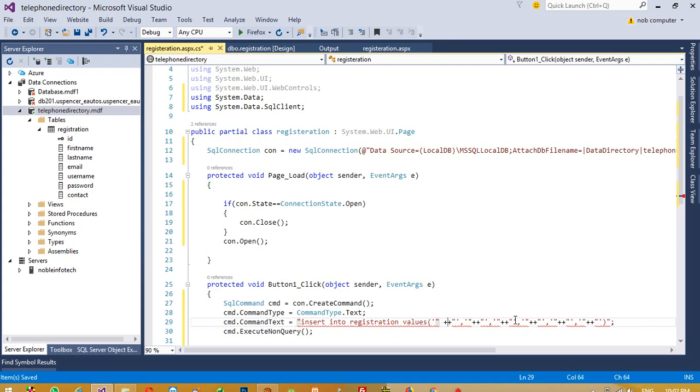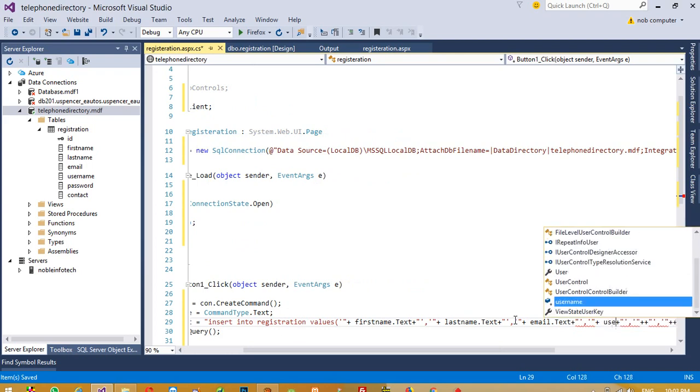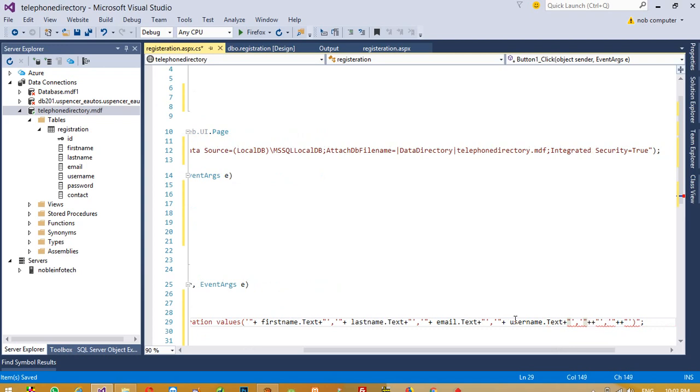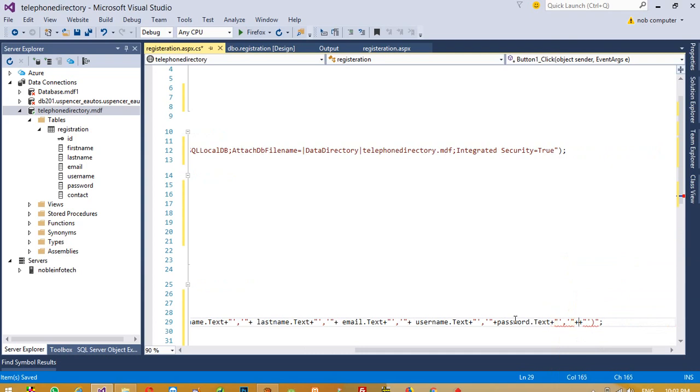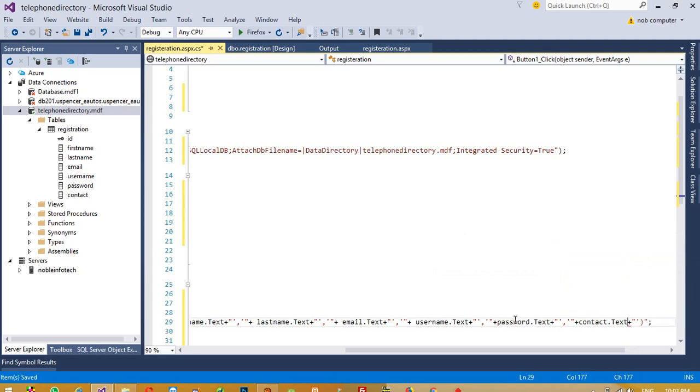Now here we have to write our testbots names: first name dot text, now last name dot text, here email dot text, username dot text, and here we need to give password dot text, and now contact dot text.